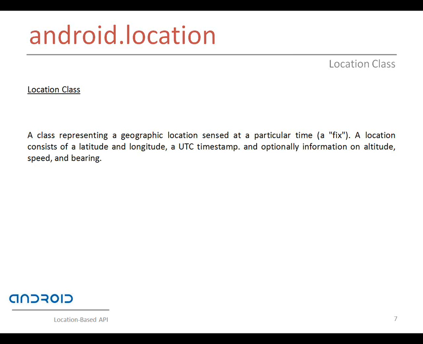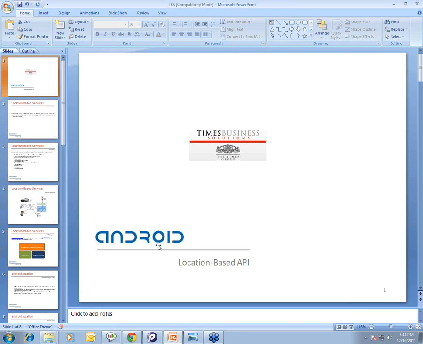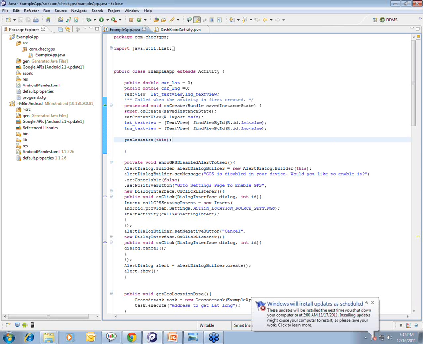Now, moving to the code. This is our example app, which is extending an activity. In this activity, we have first defined variables as current latitude and longitude, and then we have overridden the activity's onCreate method.